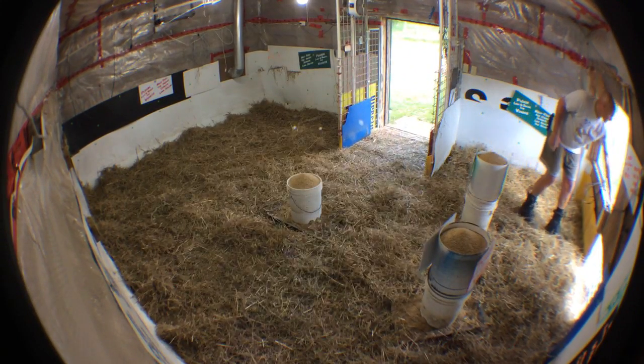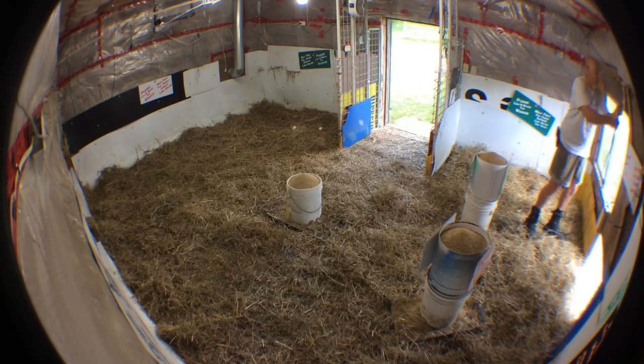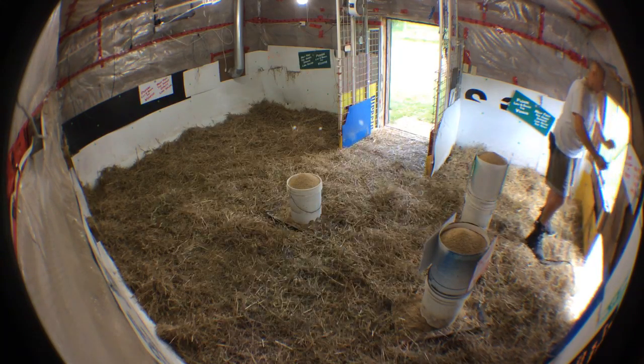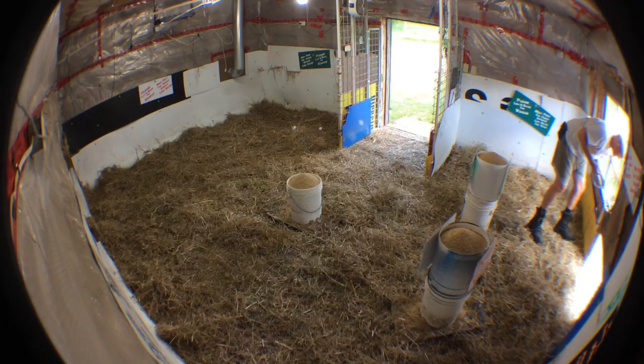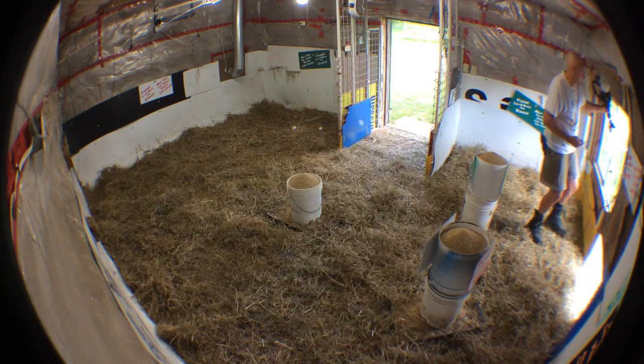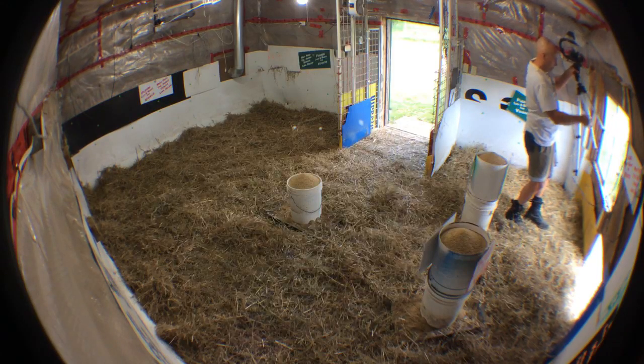Okay, I'm gonna move this camera. I'm gonna put it inside the window, pointing out, because I just have a hunch it's not a stable environment outside today. It was nice this morning, but it looks like it's changing.